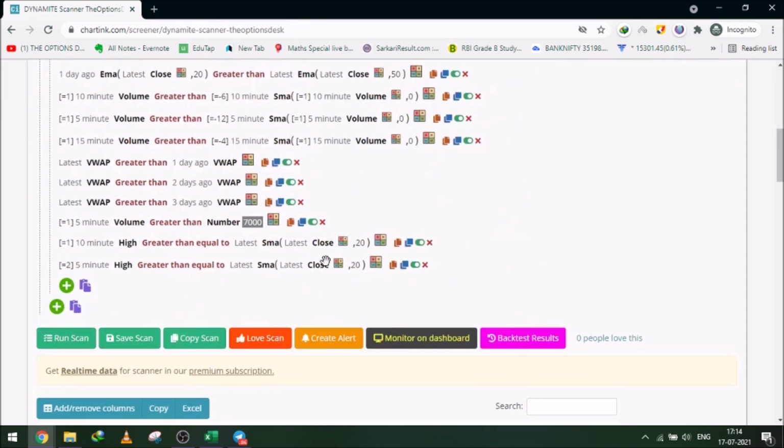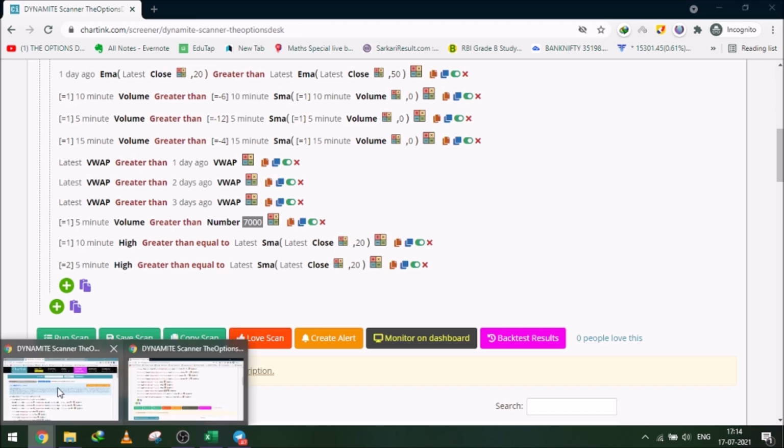Okay, now you have to copy this scan, and if you like this scan after 1 or 2 days and keep using it, please do not forget to love the scan. Love scan means you love this, and as many people love this, the trust in the scanner will increase so that we can benefit many people. There's no money. The scanner is totally free. Everything shared here is free. No one is going to charge you, so you can just love the scan so that more people can gain trust in how the scanner works, and how accurate and durable it is in giving stocks on a daily basis.